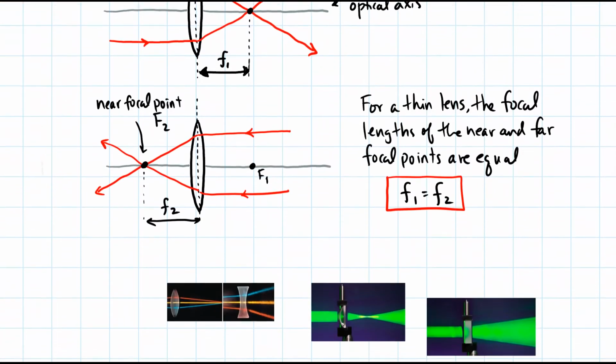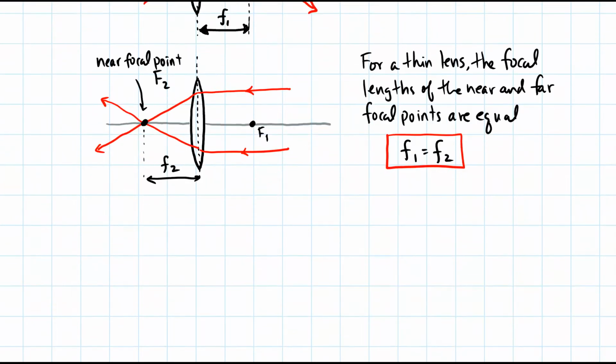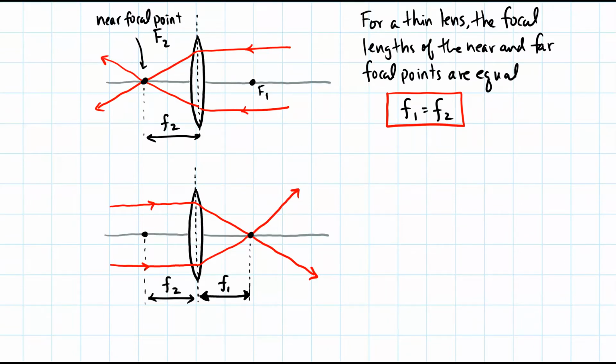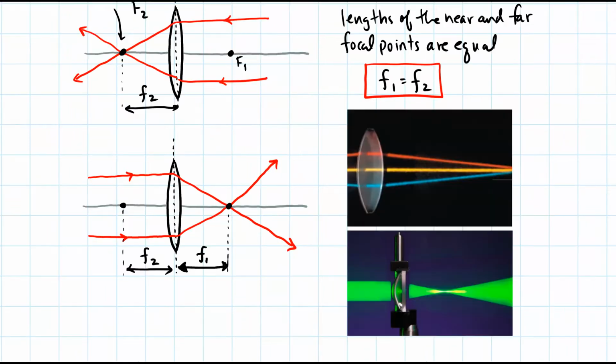This means then, when I draw a lens, I must include focal lengths 1 and 2. These two focal lengths are reference points to understanding how an image is produced depending on the location of the object. Here are images of a converging lens. The top image has 3 rays that converge, whereas the bottom green image shows that you have an infinite number of rays that are converging to a point.